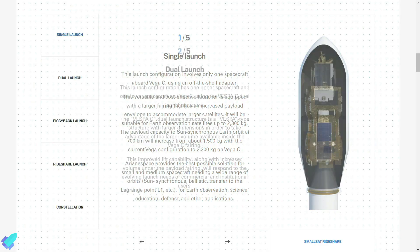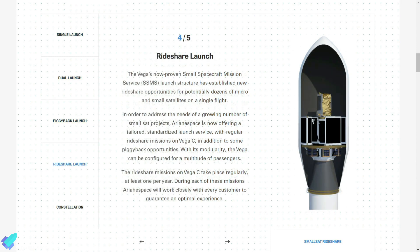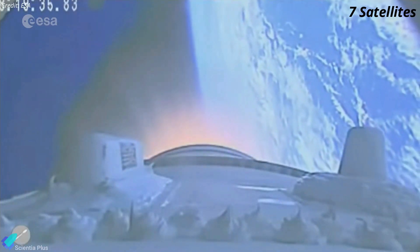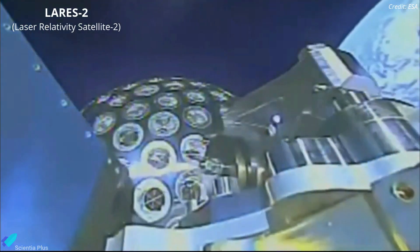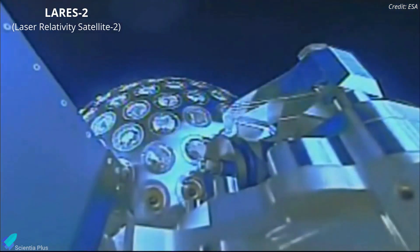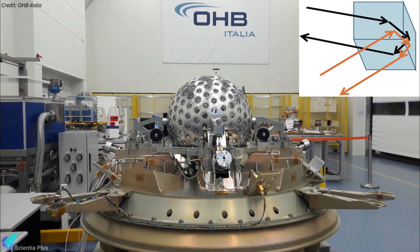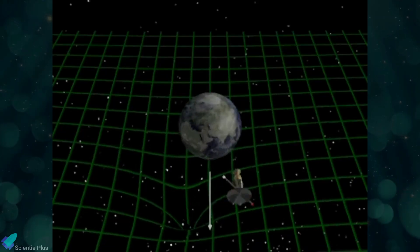Using a new range of payload carriers, Vega-C will be able to accommodate cargo of different shapes and sizes, ranging from a single large payload up to multiple small satellites. The debut mission displayed such diversity — the rocket lofted seven satellites: an Italian physics satellite and six CubeSats. Italy's 295-kilogram Laser Relativity Satellite 2, or LARES 2, is the primary payload, designed to test Einstein's theory of general relativity. The satellite is a 42-centimeter diameter sphere made of nickel alloy and houses 92 cube-corner retroreflectors, used to track the satellite via laser from stations on Earth.